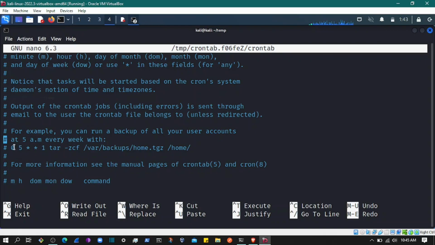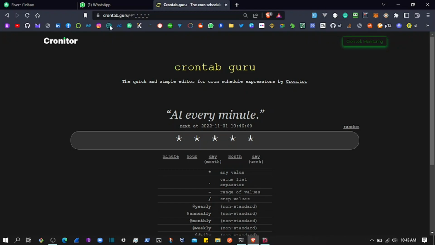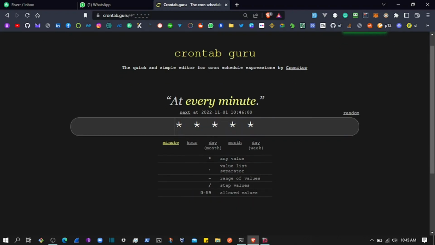This is the basic structure of how a cron job is going to look. Here as you can see, it has asterisks. What this means is how and when you want the cron job to be executed. This is the website crontab.guru, and here you can see this expression, if you pass asterisks for the minute, the hour, the day, and so on.